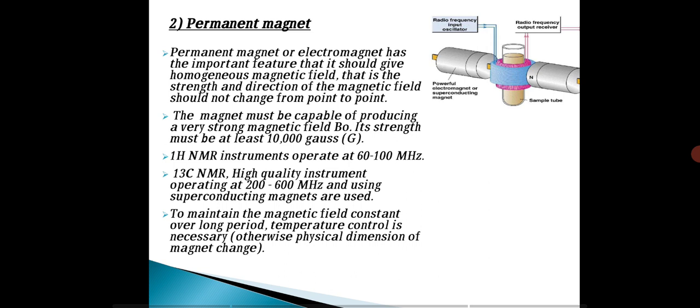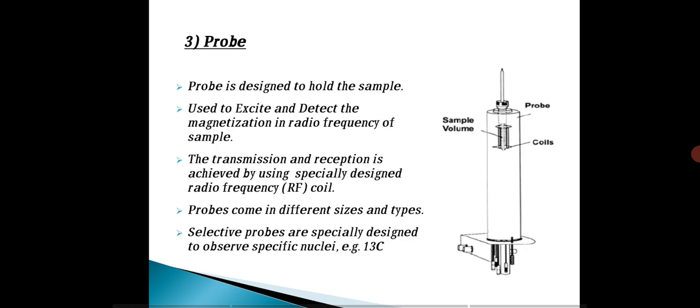1H NMR instruments operate at 16 to 100 MHz, and 13C NMR is a high quality instrument operating at 200 to 600 MHz, using superconducting magnets. To maintain the magnetic field constant over a long period, temperature control is necessary, otherwise the physical dimensions of the magnet change.